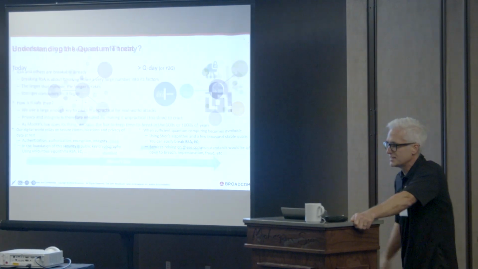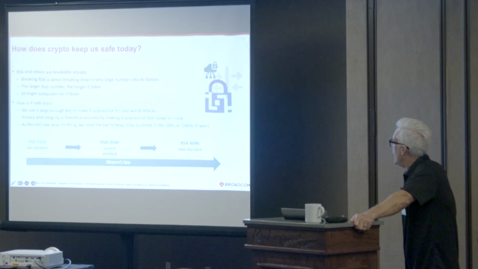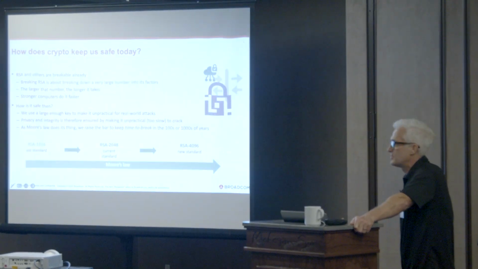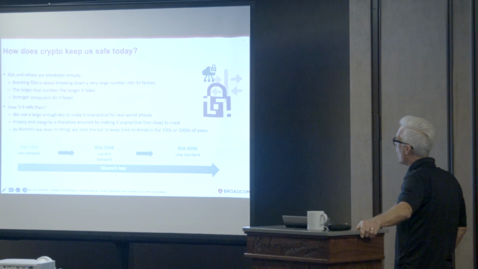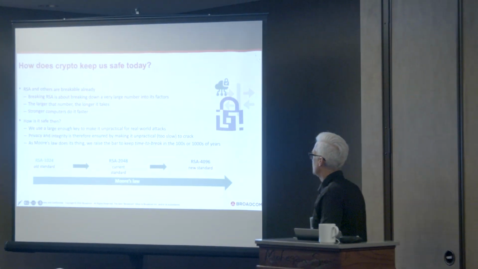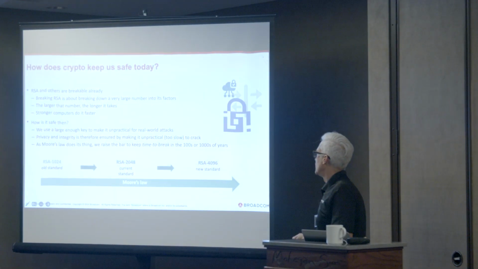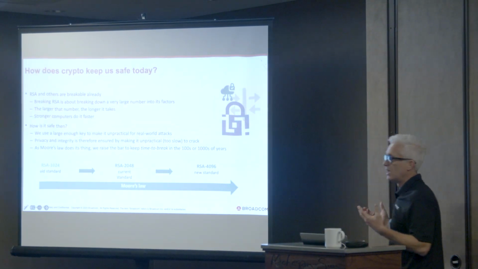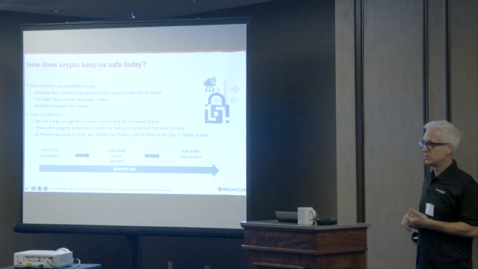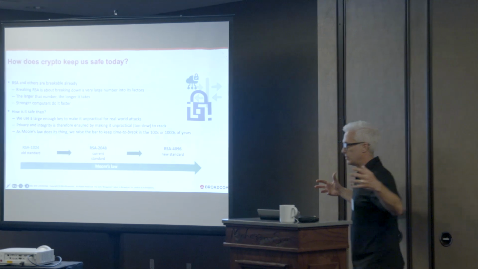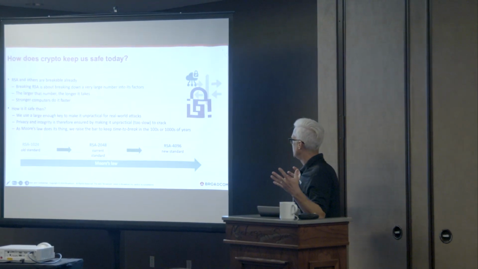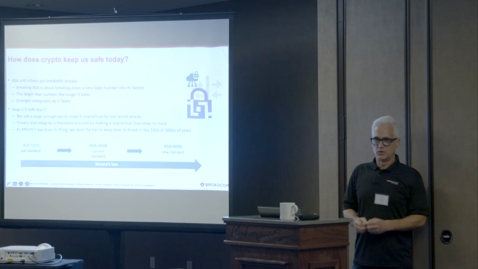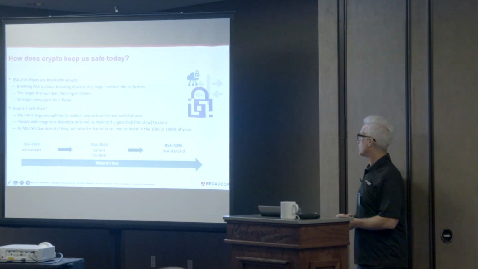And to understand this a little bit better, let's talk about how it works today. How does crypto keep us safe, right? If you think about RSA and these other algorithms, you can already break them. You can break RSA right now, right? Breaking RSA is really about factoring a really large number, or breaking a number into its factors. And the larger that starting number, the more work it is for a computer.